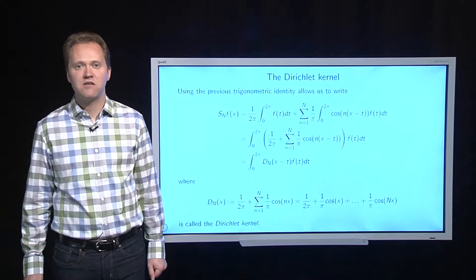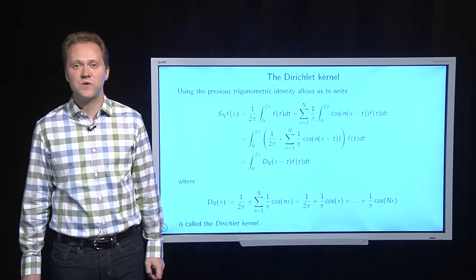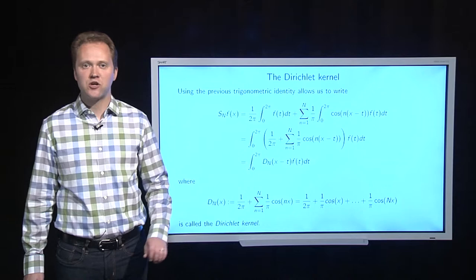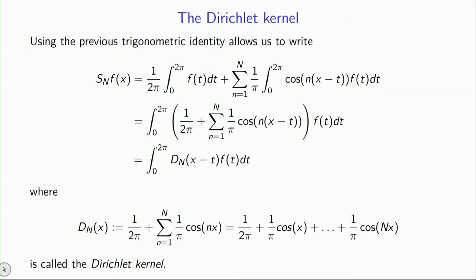Let's go back to the trigonometric sum, that is, the partial sums for the Fourier series. Now, what you have is that you can write out the constant term, plus then the simplified terms where you have already paired together the appropriate cosines and sines. Now, these are N plus 1 integrals that you have, but you can combine this all into a single integral. And all of the terms have integrals of something times f of t.